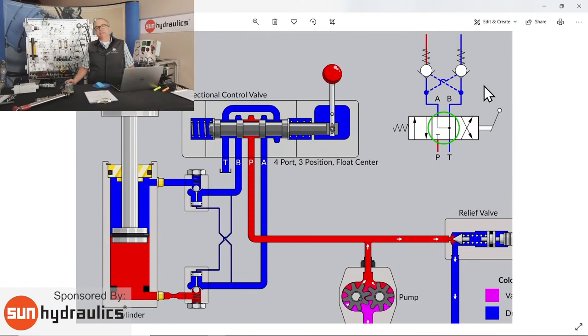And so you see what I mean? The symbol really doesn't do that justice. It is the standard symbol, but a bunch of things to hold in your mind about what's really there. And so that is the story a little bit about the pilot-operated check valve. And we'll come back and talk more about the directional valve that is often used with it as well. But feel free to note already what happens in the center position most often when in use with a pilot-operated check valve, that the A and B work ports end up connected to tank in the center position.